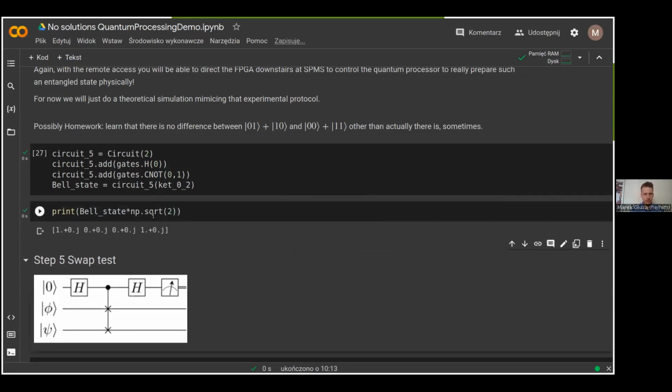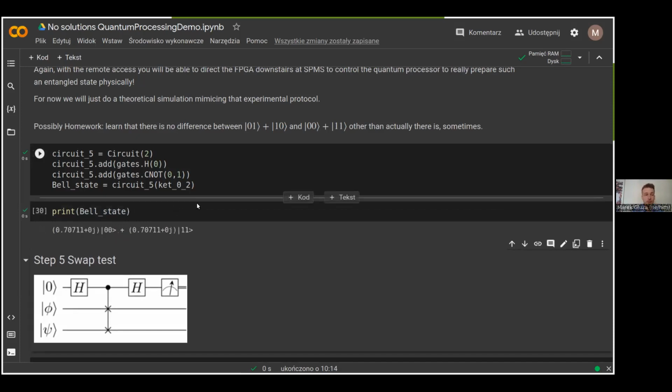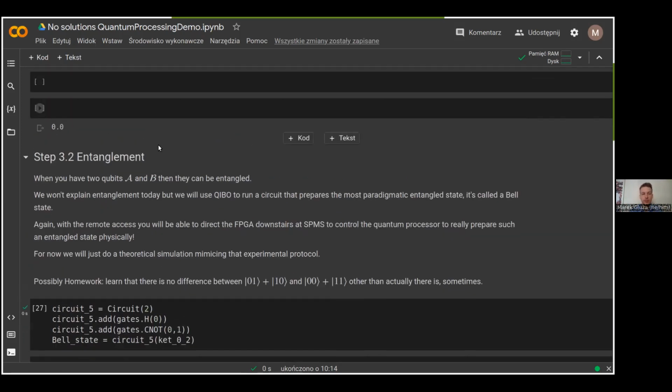Just to show you again, this is 1, 0 imaginary part. Okay, when it's converted to NumPy, it's a 4x4 matrix, so maybe not so nice. But we saw this 0.7 factor before, which is 1 over square root 2. Okay, so this is how we prepare a Bell state in the lab. And here you have also a little bit of things to think about, so you can add your own cells and maybe try other things. Okay, thank you.